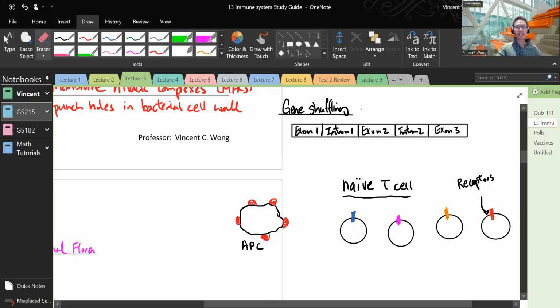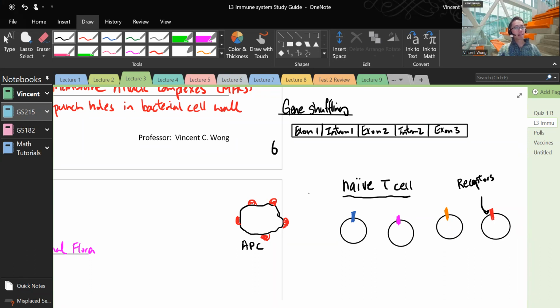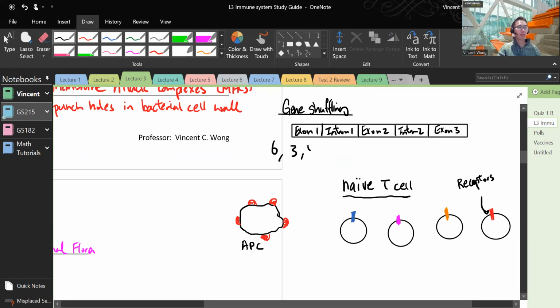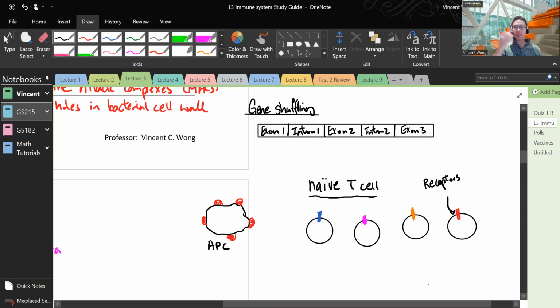Okay, Georgia said 6 receptors. Okay, anyone else? Three receptors. Okay, 4 receptors. Okay. And this could be a multiple choice question, right? You guys are creating all the different answers. Very good. Okay, thanks for participating. The correct answer is, well, let's find out.